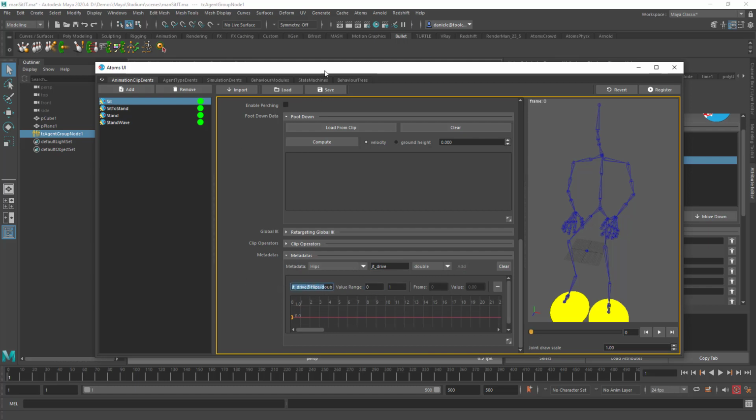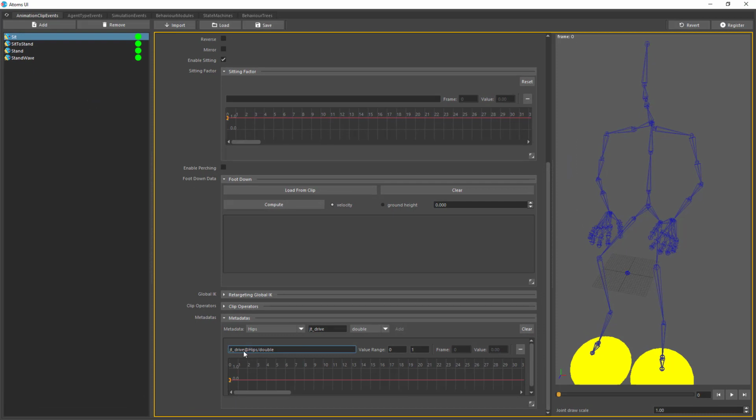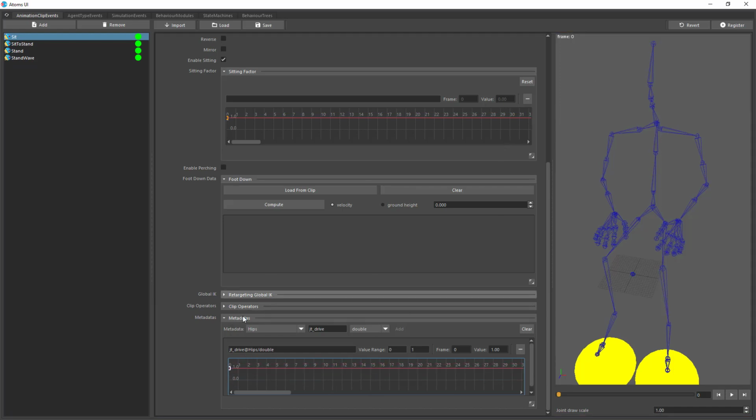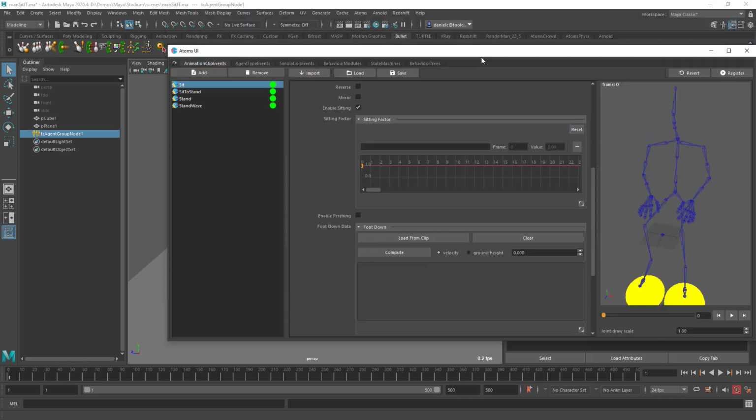Here you have the full name of the metadata, the name of the joint, and then the type. Okay. So basically what we do here is select all the keyframes and move them to 1. Are they on 1? Yes. Then I'm going to save this one. Then we want to use this JT drive metadata to drive the joint transforms here.